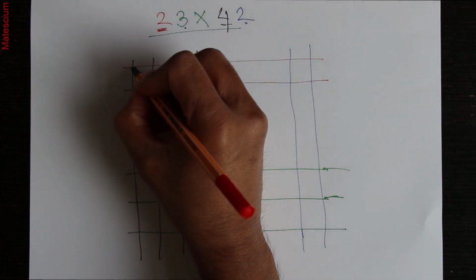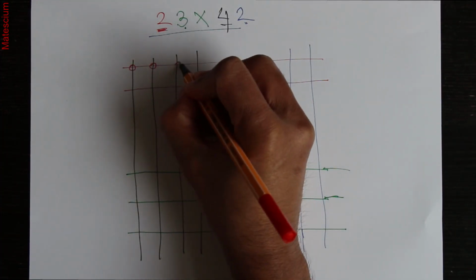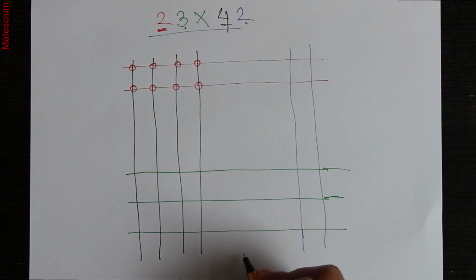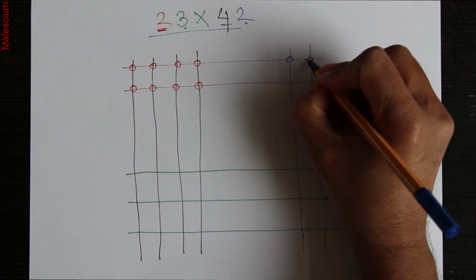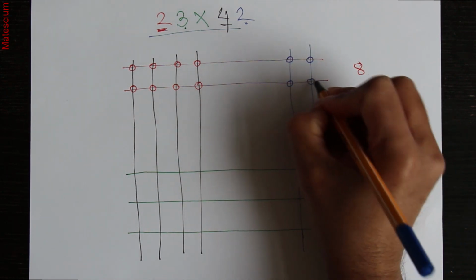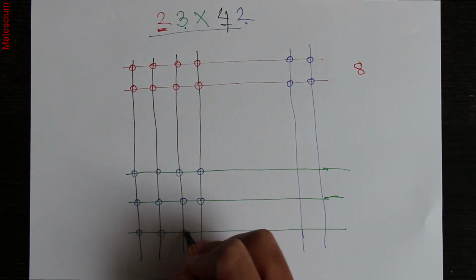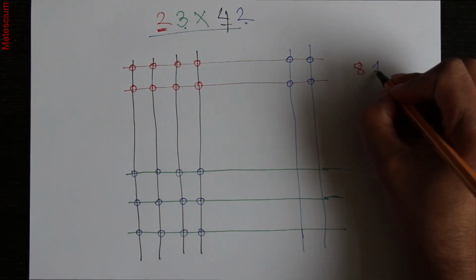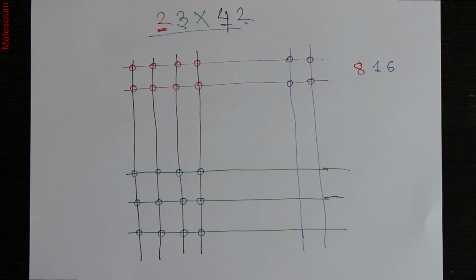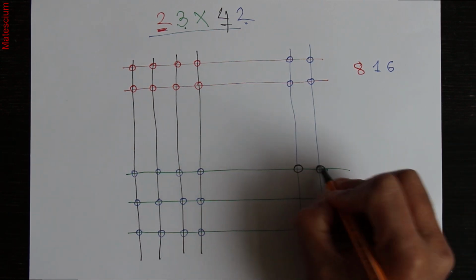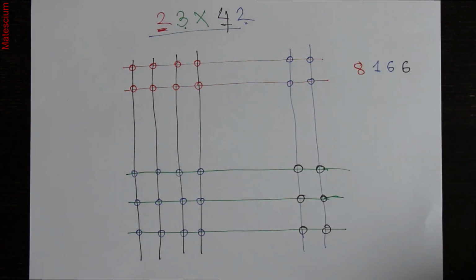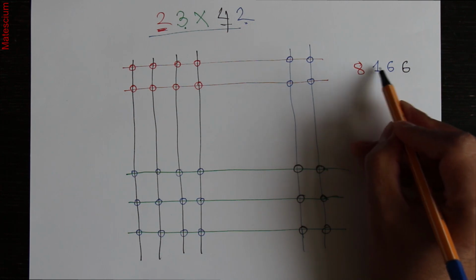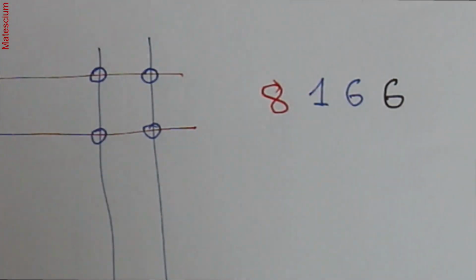1, 2. Count this cross point 1, 2, 8 and write this number 8 here. Then count this point 1, 2, 3, 4, 5, 6, 15 and 16. Write exactly back to back 16. And the next one is 1, 2, 3, 4, 5, 6. Look at here. The total number of digits is 1, 2, 3, 4. 4 digits, an even number. And as I told you before, now what's happened?